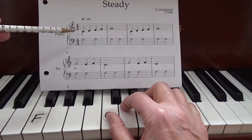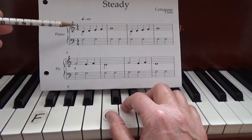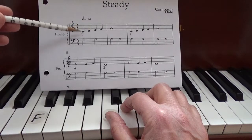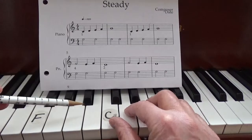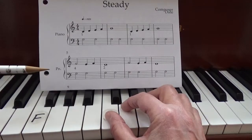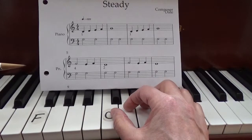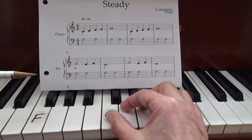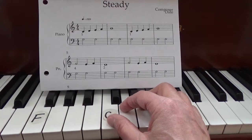Okay? So here we go. Let's just do the right hand only, then we'll put it together. So here's the right hand. And you can see they're just going up. Line, space, line, space, line, which means they're all right next to each other. So rest your fingers on the keys in a nice natural position. Not a claw, just rest your fingers on the keys. Your muscles will develop eventually.